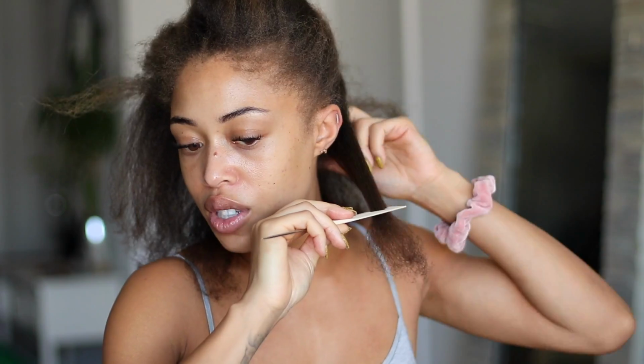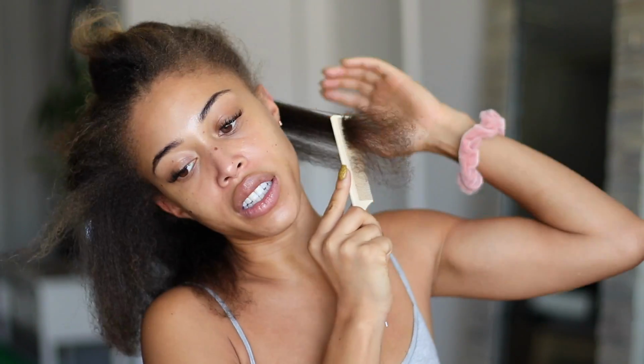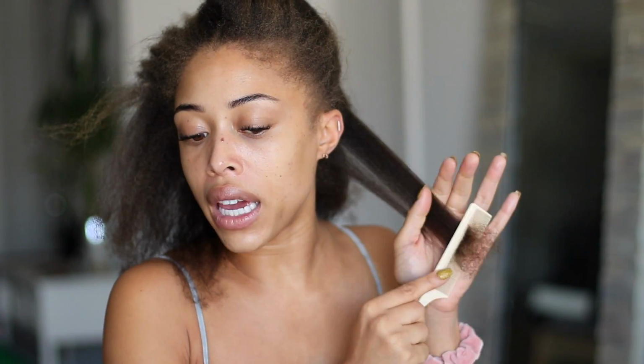I have my straightener because I'm doing a little tutorial. So it's on 280. I don't really flat iron my hair any higher than that because I honestly only flat iron for like smoothness, as in I want my hair to look a little bit more shiny when I put it in a ponytail, but I don't straighten it for straightness and sleekness. I just want to get some of the texture out. So I will flat iron it on like 280.